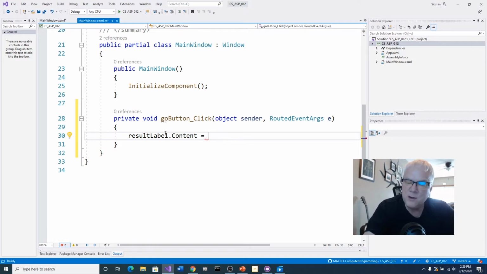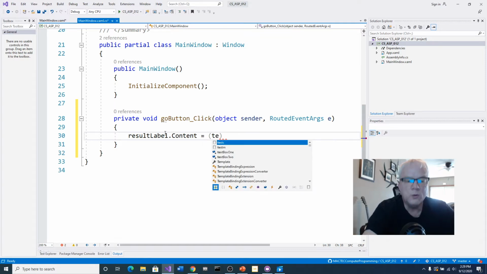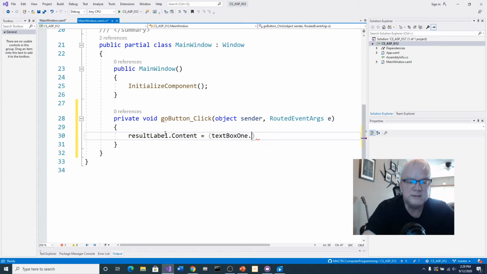And now we're going to do something a little different. Usually we're just saying, hey, put this string in there, a very simple way, but we want it to make a decision. So here's how we're going to do that. We want to first say our first text box, text box 1 dot text.